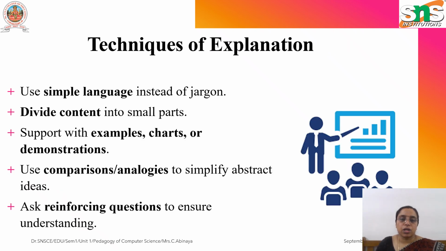Techniques of explanation. So here are some effective techniques. First one is use simple language. Make your explanation easy to understand. Next one is divide the content into small parts. Teach step by step instead of overwhelming the students with too much information. The third one is support with examples, charts or demonstrations. Visual aids can make abstract ideas concrete. So we can use charts or demonstrations.